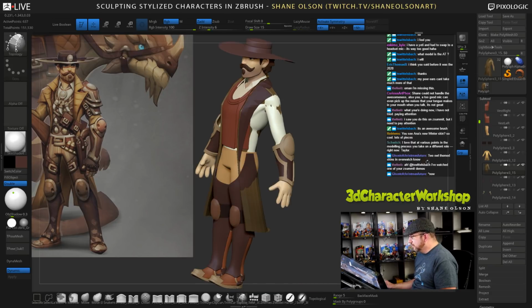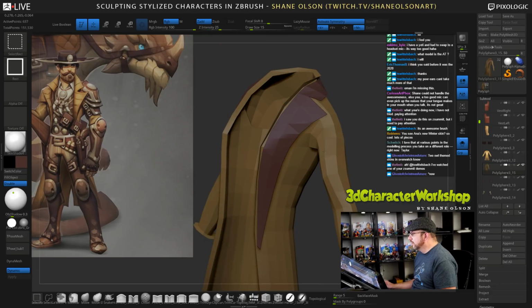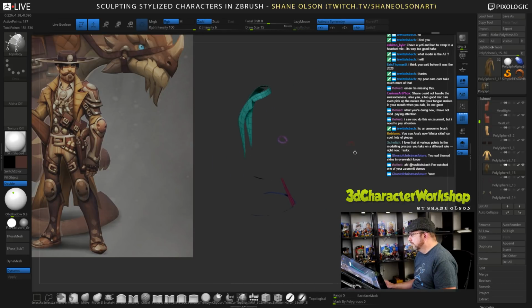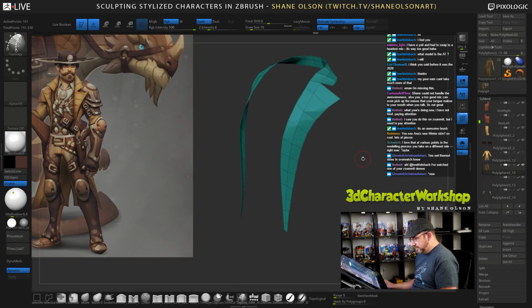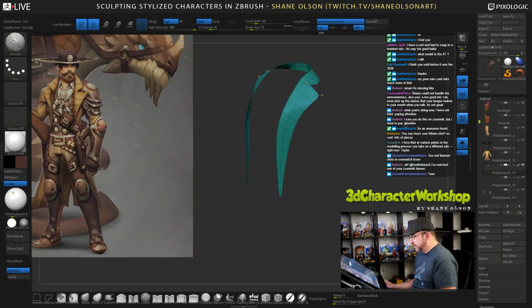So I just want this collar. I gotta make sure I delete everything, or hide everything. Okay. So that should be it. Now I can go to delete hidden, get rid of everything. Turn off dynamic subdivisions.